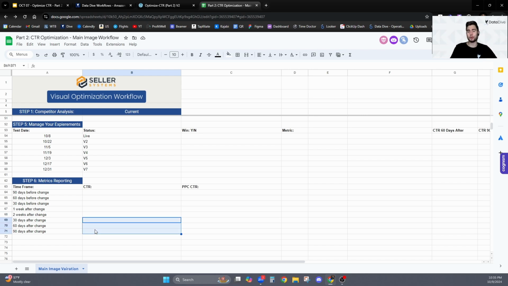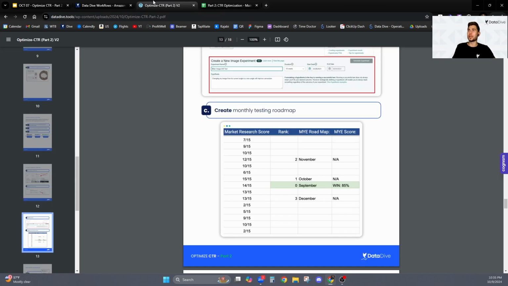Keep in mind that when you're looking at these metrics on a daily basis, there's huge fluctuations. So I wouldn't necessarily live and die by these metrics, especially as short as a week. Your click-through rate might be higher week to week for a range of different reasons. And so you really got to look at the longer time frames. If you're looking at your 90-day before and your 90-day after, and there's a significant increase, then you can say, okay, at least some part of why we saw an increase in click-through rate had to do with the main image change.